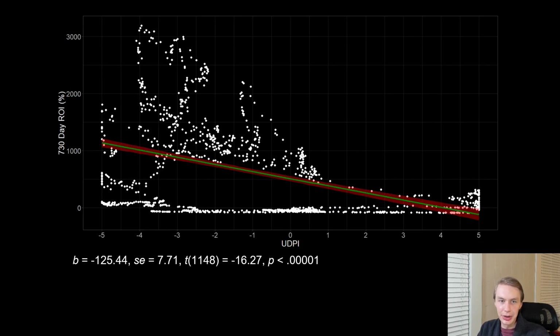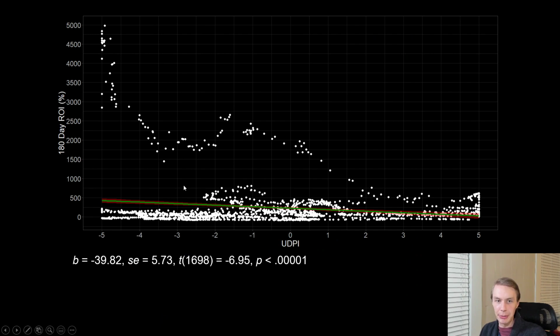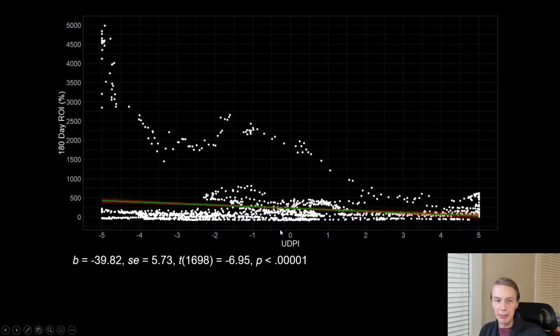And I think that makes total sense, right? That's the way it should be, because look, red corresponds to higher prices than green. So you should expect a higher ROI based on these green zones than these red zones. And so this is really just validating that observation. And so if you were actually actively using the UDPI, you'd probably be beating out these analyses in a lot of ways, because you'd be buying here, selling here, buying here, selling here, kind of a thing. You wouldn't be just arbitrarily selling after a year necessarily. But that's what these are assuming.